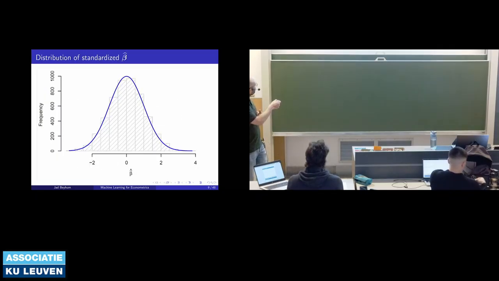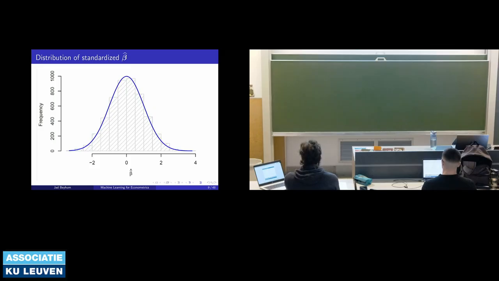So this is a distribution of beta hat that you should observe. Essentially, if the true beta was equal to 0, and in your sample you get a beta hat which is on the tails, then it's very unlikely that the true beta was equal to 0, right? Because if the true beta were equal to 0, this should be the distribution of the beta hat, so it should be very unlikely that you are on the tails. If in your sample the beta hat is in this area, in the middle, then it's much more likely that it has been generated by this distribution, so we don't have any evidence to reject.